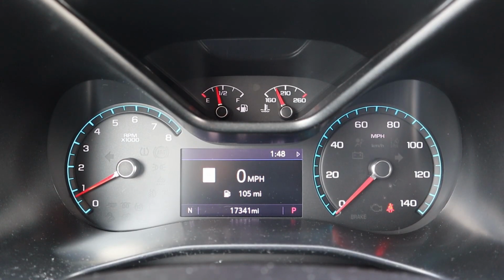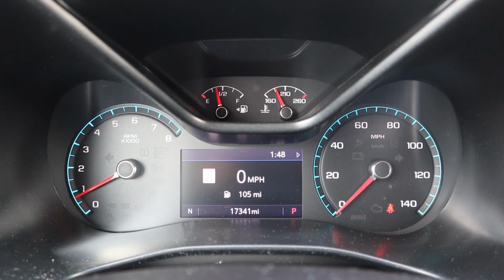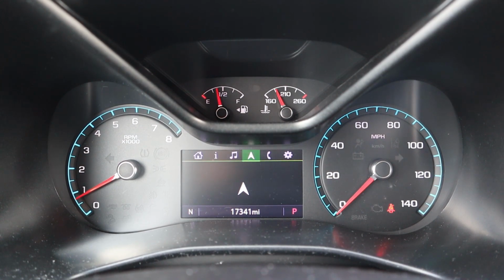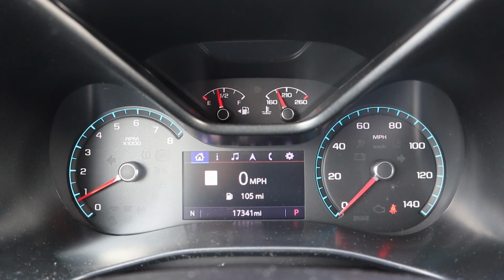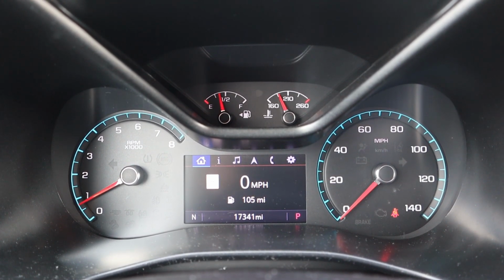Now here for the center stack, you've got the RPM gauge and then you've got the speed gauge on the other side. And then you do have a couple different menus you can scroll through to give you different bits of information there in the center. If you've been in any modern Chevy, then you guys will be very familiar with that menu setup.